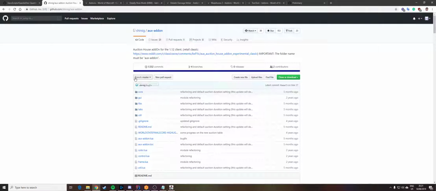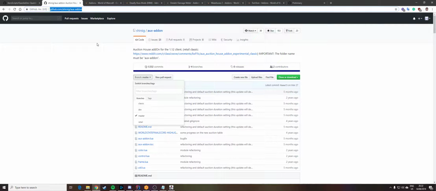But on top of that, you also have to understand that there are different branches, and branches are basically like versions, I suppose you could say. So you have to understand that there is a little bit extra work involved in a GitHub add-on. In this case, we click on branch and we can see the different branches, and you can see he has one called Classic, one called Dev, one called Master, and one called Retail. So the Master one, I assume, is for the 1.12 client. So the one we want to select is Classic. Classic is the branch that's relevant for us, so we have to keep that name in mind.